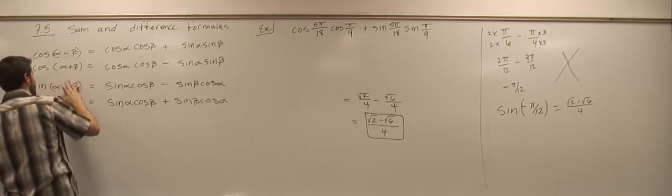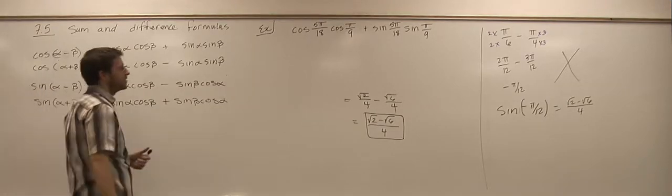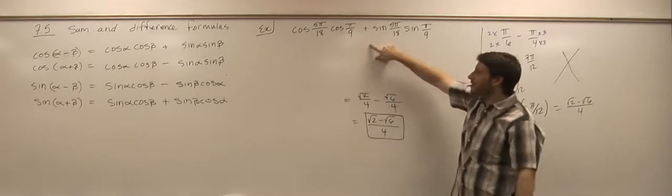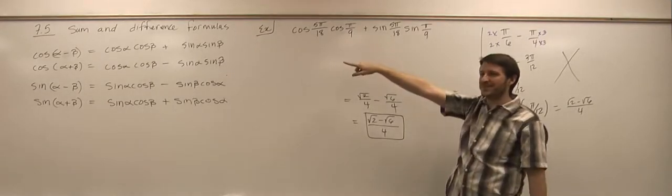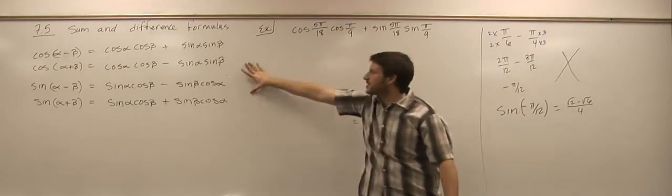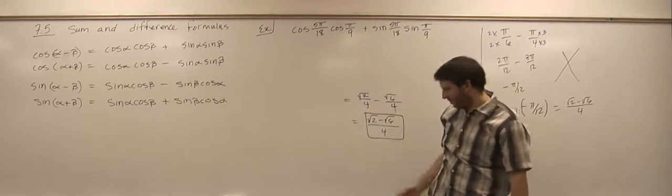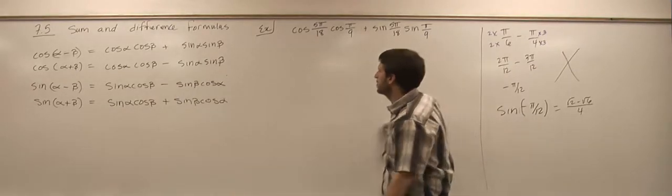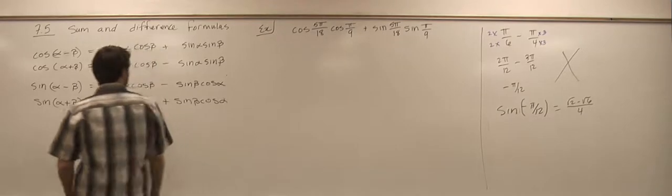So at first you're like, oh man, this problem's so difficult, what am I going to do? But then you say, well, maybe this has something to do with those formulas that we just talked about. So is there any way you can apply these formulas to help simplify this expression? First cosine.